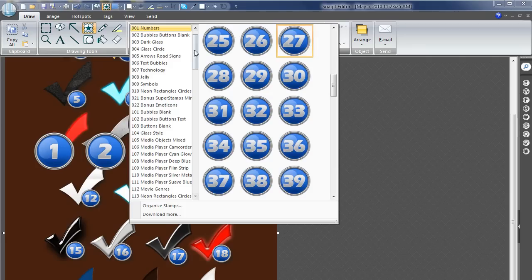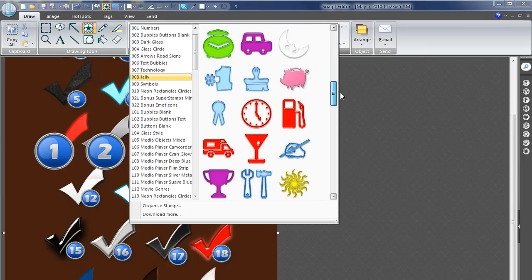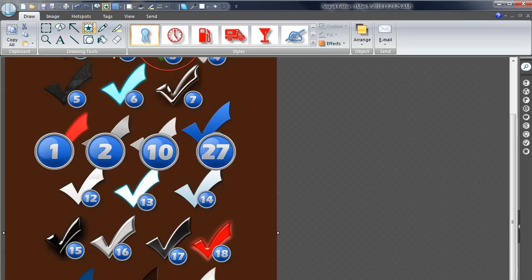And I will pick a prize from a series I call Jelly. And what do we have? We have a little prize. There, ta-da! You see that it's a little transparent, meaning you can see through it a little bit. We put that on number 15.